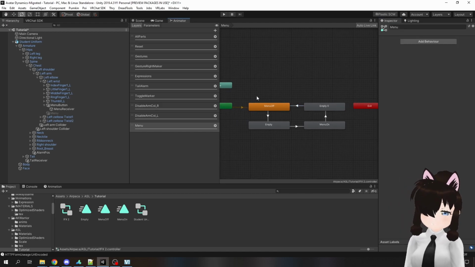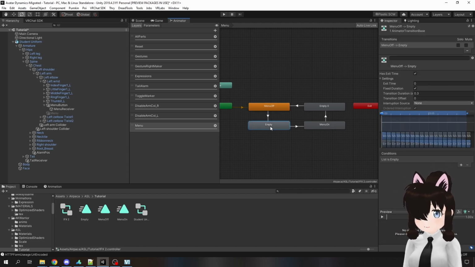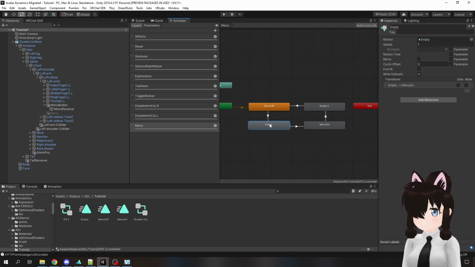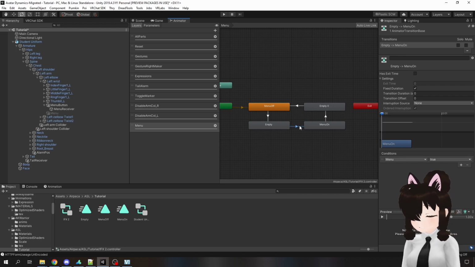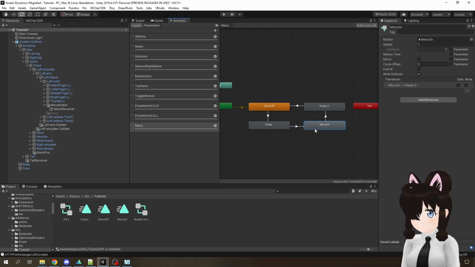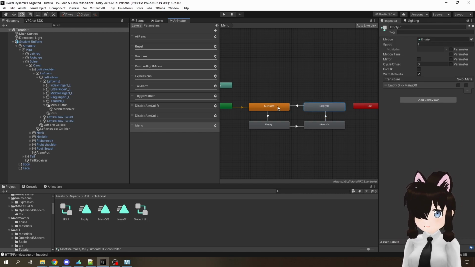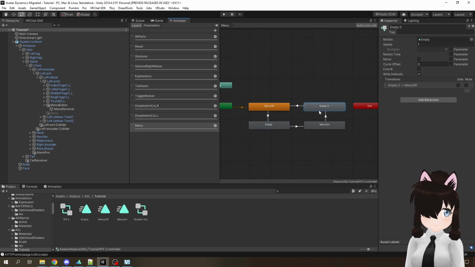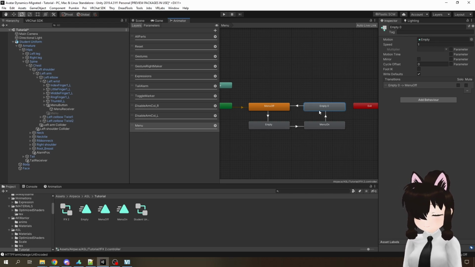So that means at the start, when everything starts, we're in menu off, the menu is turned off, and it will instantly go to a buffer, which takes 0.3 of a second, and then it waits. And then, as soon as we touch the receiver, our button, it will turn on the menu and go right back into a buffer of 0.3 of a second. And then after 0.3 seconds, it is checking again whether you press the button. Otherwise, if you don't have this buffer and you press the button, it will constantly switch on, off, on, off all the time, and it's not good.